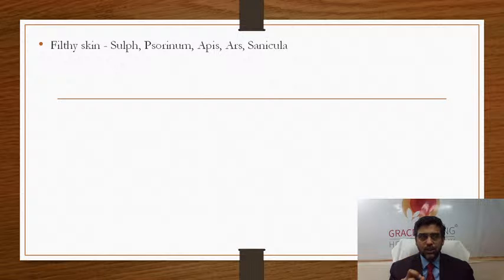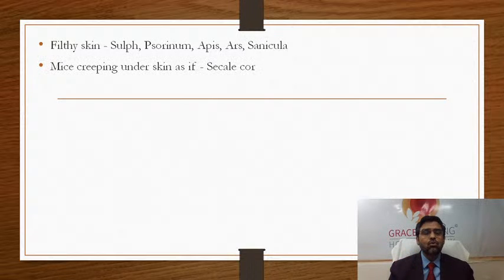And a sulfur patient always suffers from prickling. There is prickling in the skin. The patient will tell something is prickling. In Hindi the patient will say, "ऐसा लग रहा है कोई सुई चुभ रहा मेरे चमड़ी में," and that is more when the patient is walking in open air. Then my friends, you have to think about sulfur. Very, very important entry points of sulfur skin that you have to remember today. I'm just giving you whatever comes to your mind, but these are symptoms which I've seen in my practice.